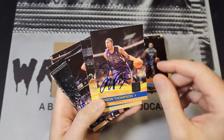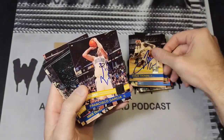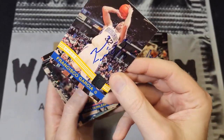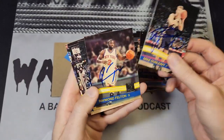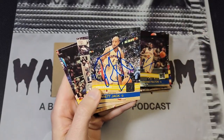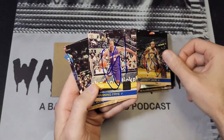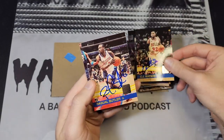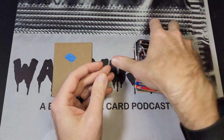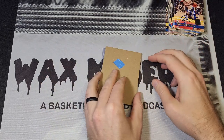Got Jason Thompson — I thought he was going to be awesome, he was not. Looks like another Tyrus Thomas in there too. Francisco Garcia has a nice, different looking autograph. Mike Dunleavy, Raymond Felton, Jarrett Jack — Jarrett Jack was an amazing signer, always quite a big autograph. Channing Frye, CJ Watson, Rasual Butler, who has unfortunately passed away since his NBA career.